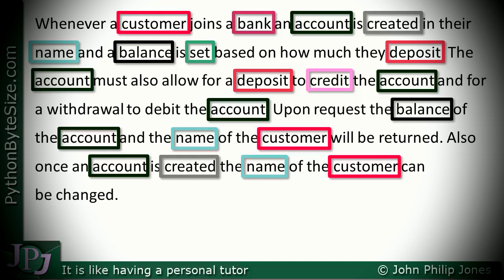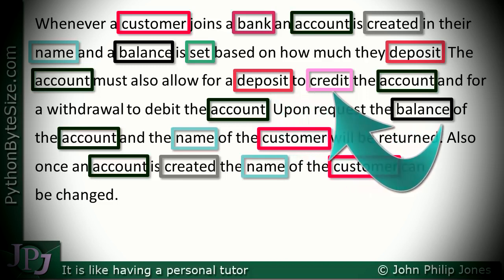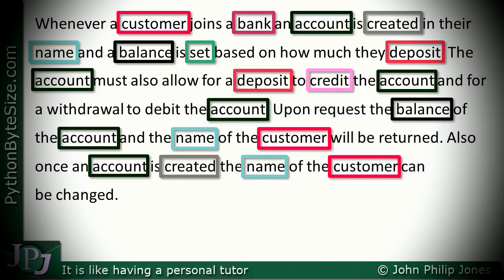In other words, my deposit was £100 and I'm using the credit as the verb that's going to deposit £100, or however much I'm actually putting in the bank account. So I can see here that there's a relationship between deposit, the amount of money I wish to put in, and credit. So in the context of this particular specification, I think credit and deposit go together. So I am suggesting that there might be a relationship between these when I write the code, and we'll look later to see if that prediction actually comes true.